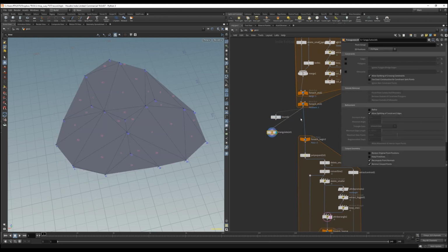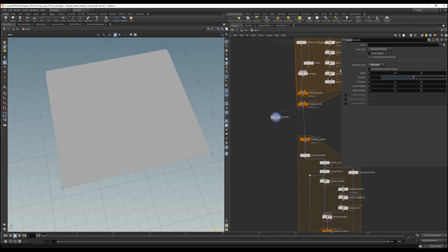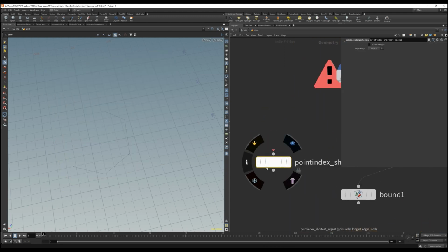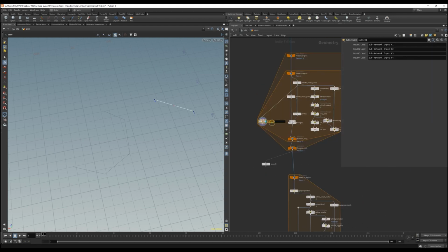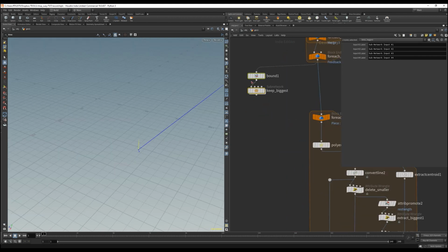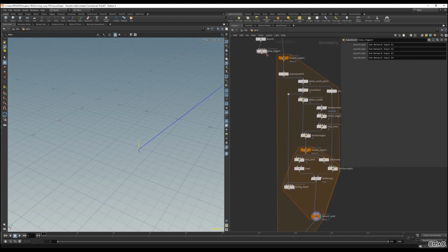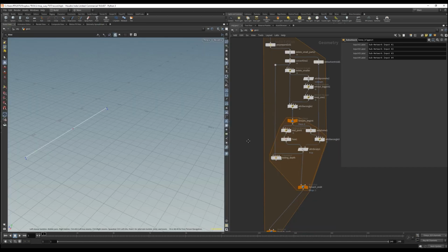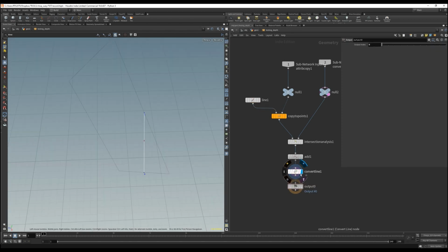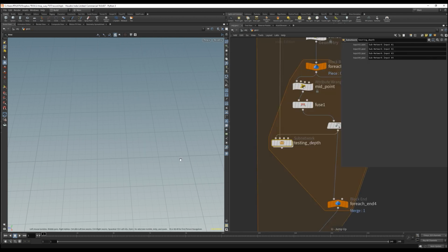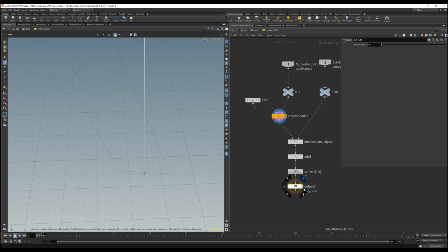Let's make the reference rest length to have always enough curve to intersect. As we have already done a couple of times, let's make a bounding box here and check for the longest edge. If you want, you can grab my tools on pointindex at any time. If not, just copy over the nodes we made last time, compress them into a subnetwork, and you should be able to extract the longest edge with some adjustments. Measure the curve with a converted line, dive back into our depth checker, and type in an expression to get the rest length of our biggest curve of the project. Don't forget to put an output node in here because otherwise when you move up the context, it will only show you the node with the display flag on it. With the output node, it will always display the last node, regardless of where the display is active.